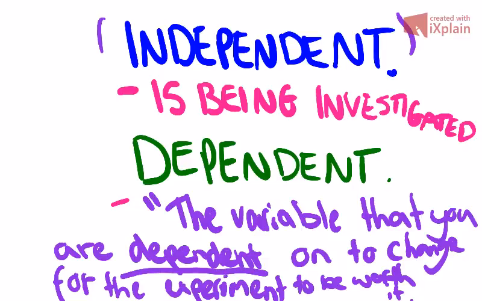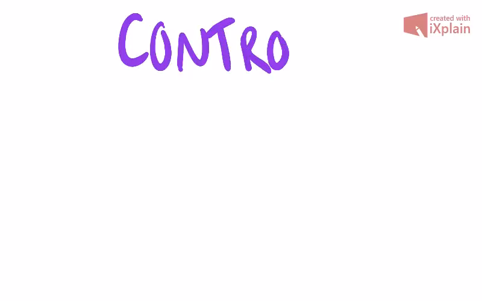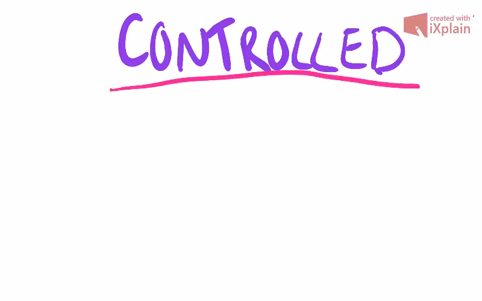So now I want to show you the next type, which is the easiest one, I feel like. So it's the controlled. And generally, if you are really stuck in your exam, just look at the word and then you'll sometimes be able to piece it together even though you're not really sure, like you can have a good guess. So control variable, obviously it's the one that you control. So for example, if you were doing an experiment on which ice cube melts the fastest and they were exactly the same size, that's a controlled variable. The exact same size. So that's one controlled variable.